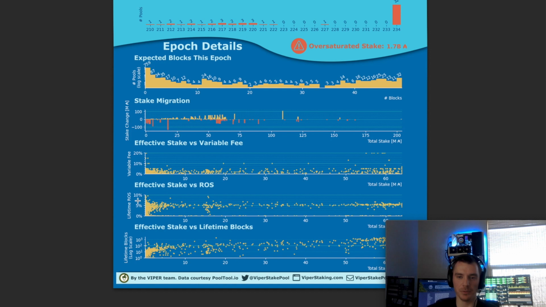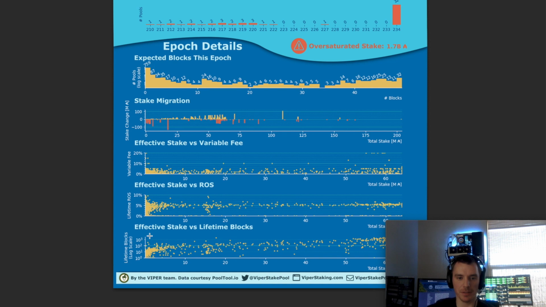This is just because these pools are so small that they haven't had enough time for their luck to average out. So as these pools are around longer and make more blocks, we can expect these dots to converge toward this line, about 5%, that we see larger pools converging to. So over time as a delegator, you won't see much difference in your return on stake if you're in a small pool or a large pool. The variance is higher in a small pool, so you can have a series of very lucky epochs and a run of bad epochs, but over the long term, your rewards will average out. As long as a pool is making its blocks and has similar fees, it doesn't matter how big it is as far as your rewards.